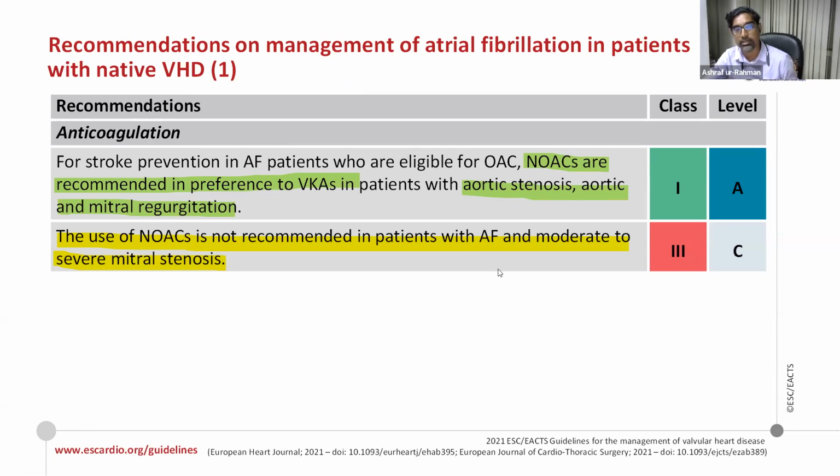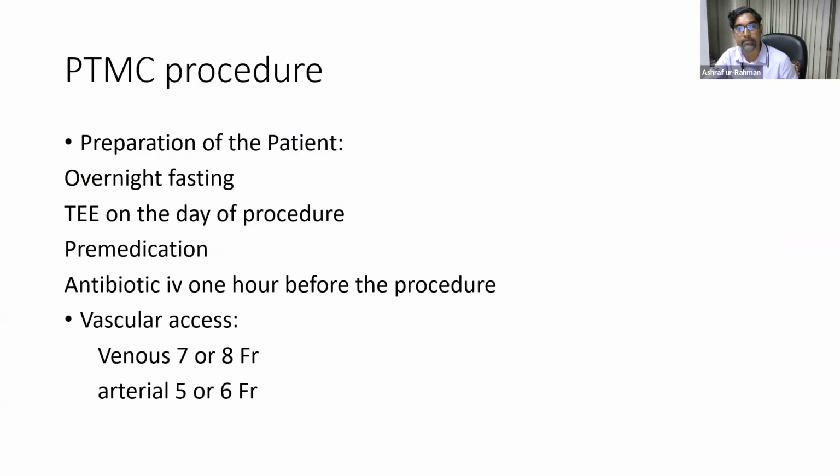Most of our patients of severe MS have at least paroxysmal AF or permanent AF. So we have to use this vitamin K antagonist, warfarin, and we have to do the PT INR regularly, which is sometimes difficult for the population here in Bangladesh who live in rural areas and have to do their PT INR regularly.